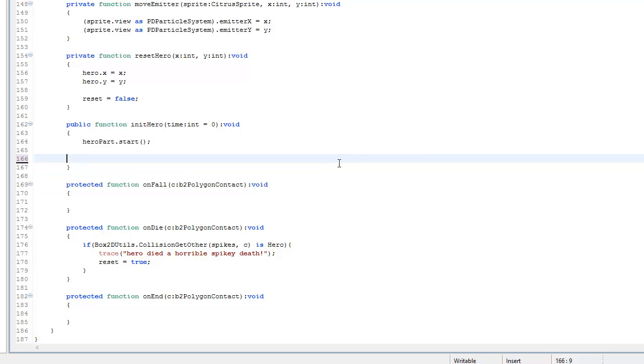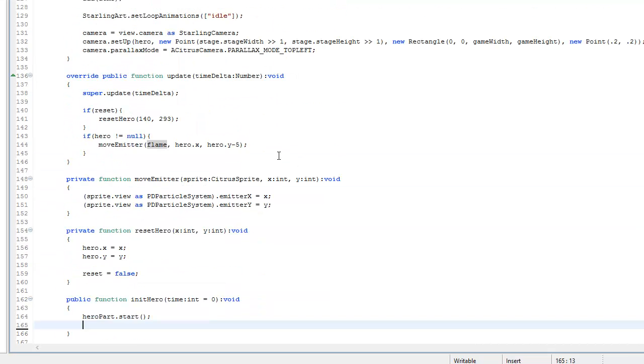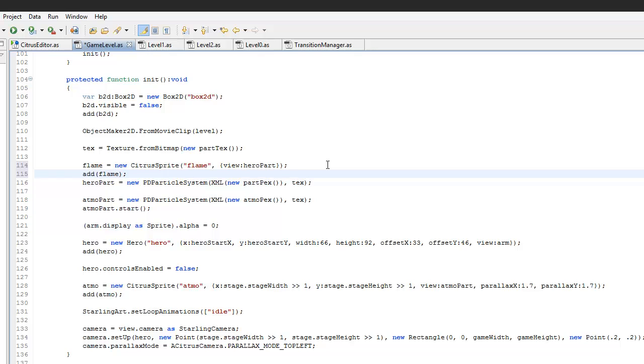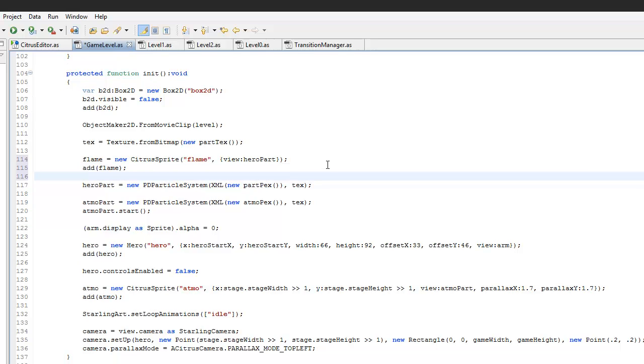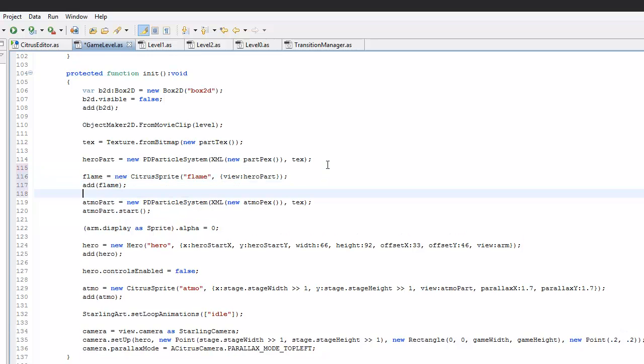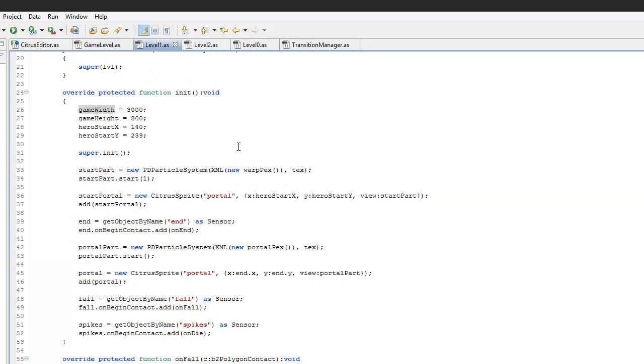I'm going to leave the flame up here as well. What particle system I was thinking of or trying to get was actually this start particle, right? The one where he explodes onto the scene.